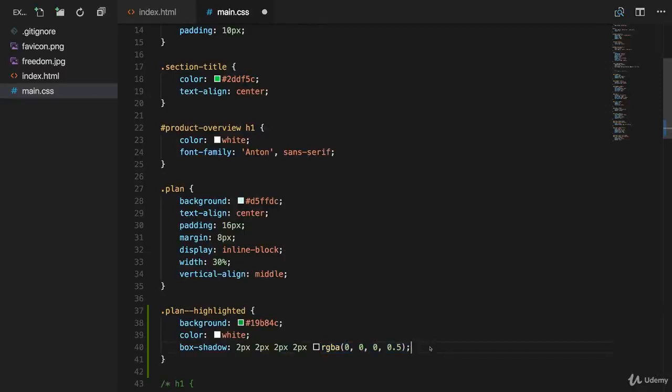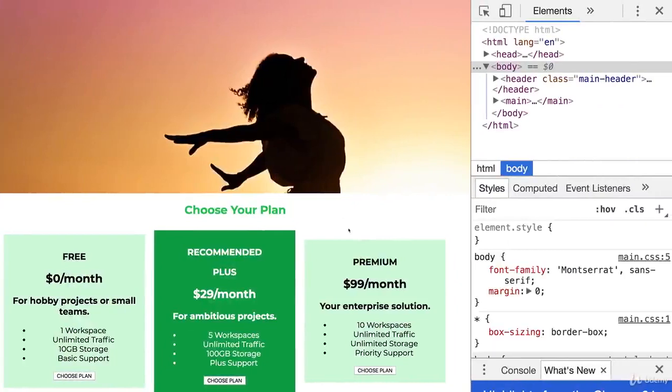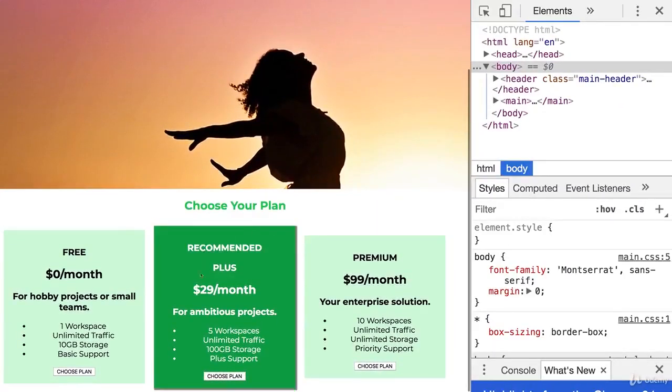Awesome. And with that, we can save that and reload the page. And now we see we got that box with this slight drop shadow to the bottom and to the right, which has a light blurriness and a little bit of spread, so a little bit of rough edges, so to say, spreading out a little bit beyond the 2 pixels we defined. And as you can probably also tell, it's not fully black. It's transparent. It looks gray, but it's actually transparent. And for this, I like the look. This really makes this item in the middle stand out. We'll continue working on the look of this layout throughout the course, but for now, this looks good to me.